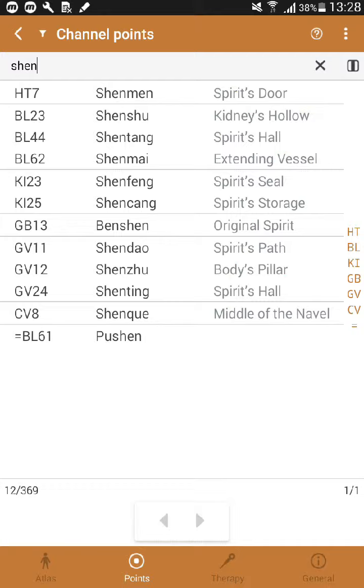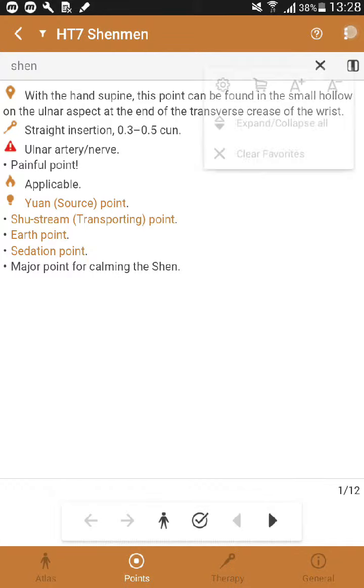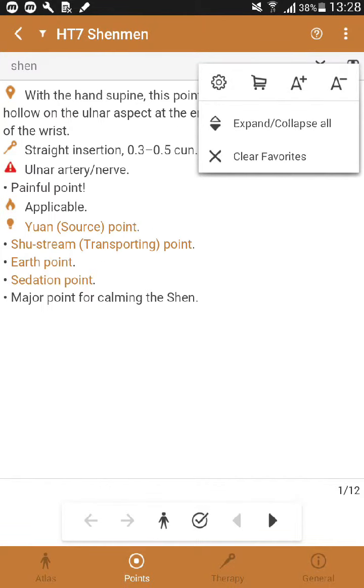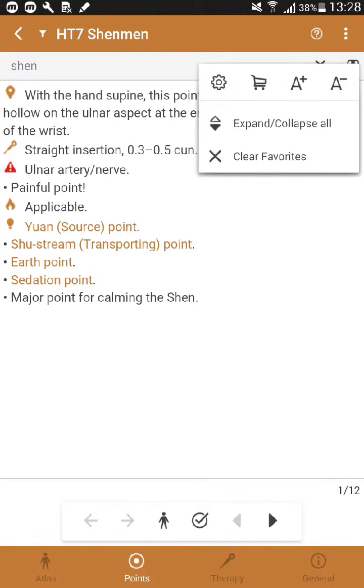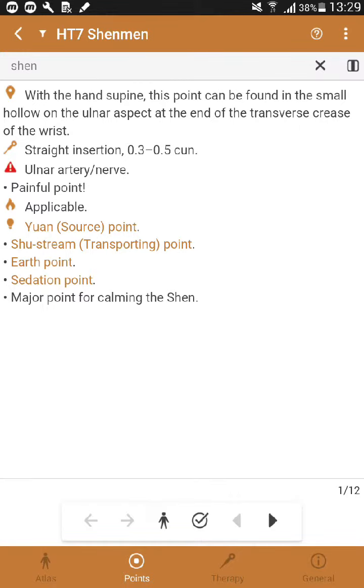Let's open the Heart 7 point. And start again with adjusting font size on the page with the A+ and A- buttons in the menu. Point description in the base module is brief, similar to the Atlas pop-up window. Navigation works with a filtered list of pages.